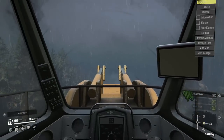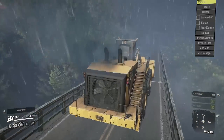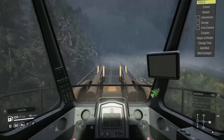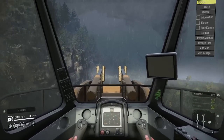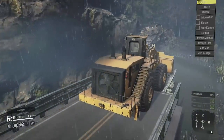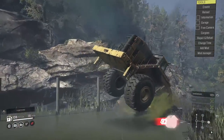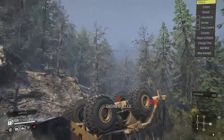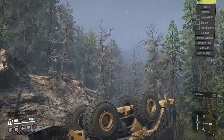Okay. Now. Easy. You know what? Just neutral. We'll get more speed out of it that way. All right. Here we go. Full send! Oh! Well, if we had the bucket higher, we would have been fine, but we buried the bucket in the ground, and that's what happens when you do that.